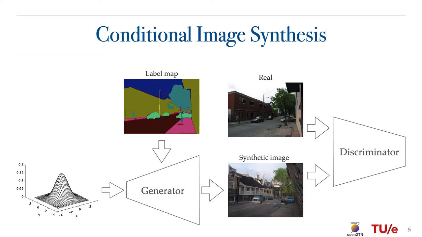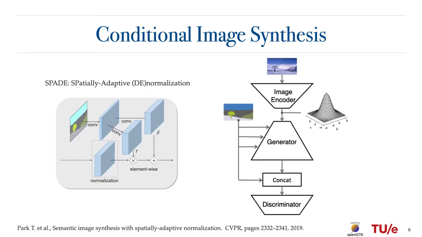However, one of the challenges is that the semantic information and spatial relations of different classes might get removed in the stacks of convolution, normalization, and non-linearity layers. The state-of-the-art SPADE GANs use masks in a novel spatially adaptive denormalization layer, in which the normalization happens in a channel-wise manner and the modulation parameters depend on the input segmentation mask and vary with respect to the location, using these spatial arrangements to prevent the loss of semantic information in the network.